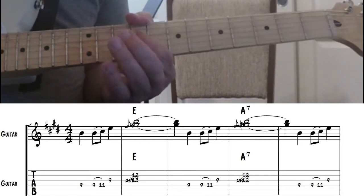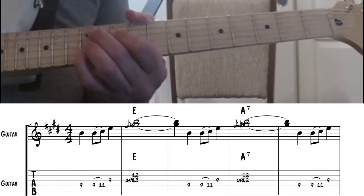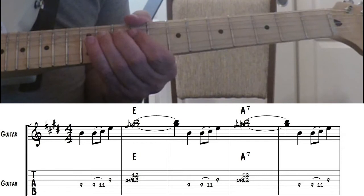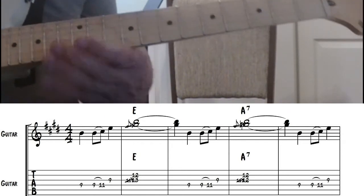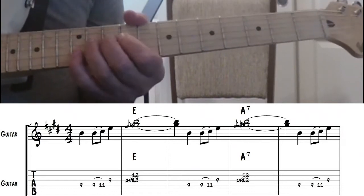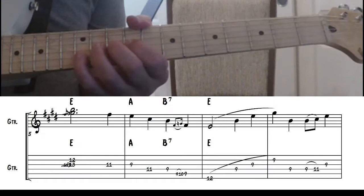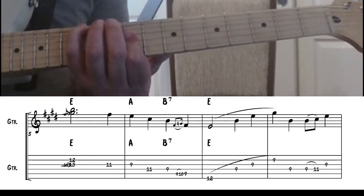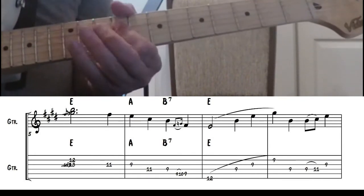There's the E. There's the A9 chord. It's probably not going to be perfect, so don't obsess with it. This part just kind of do lightly. It's kind of just a background part.